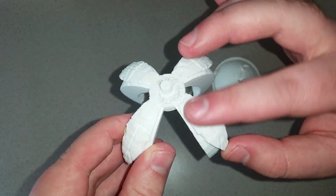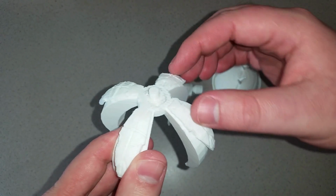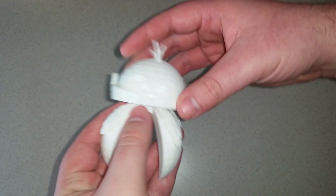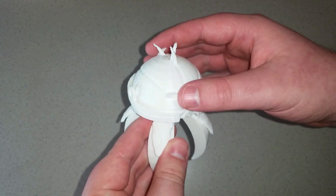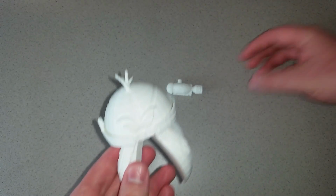Now I printed the legs with some support material, and so you can see quite a bit of artifacts from that, which is not good, but luckily he just snaps into place like this. So a lot of this you're not going to see. I am going to clean up a little more around here, but it'll hide quite a bit of it once it's in place. So that's good.